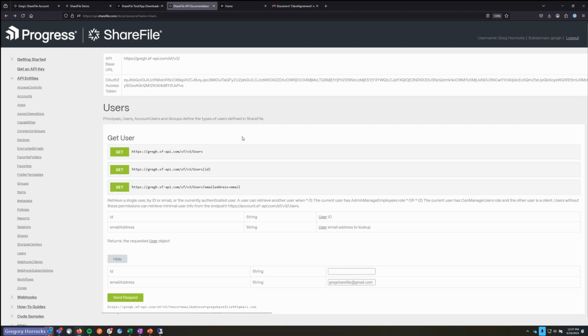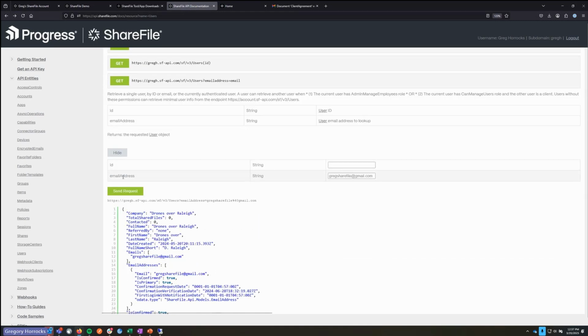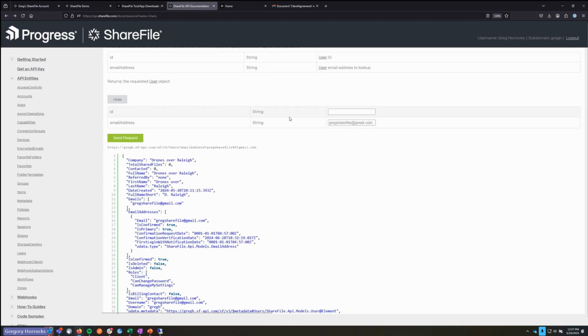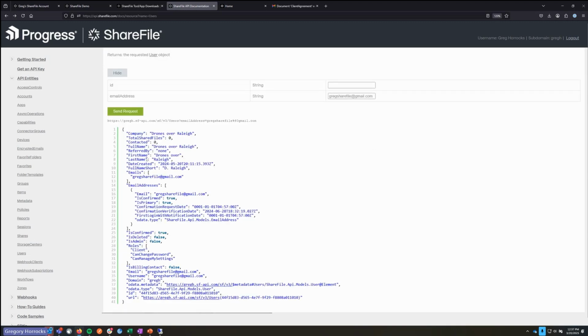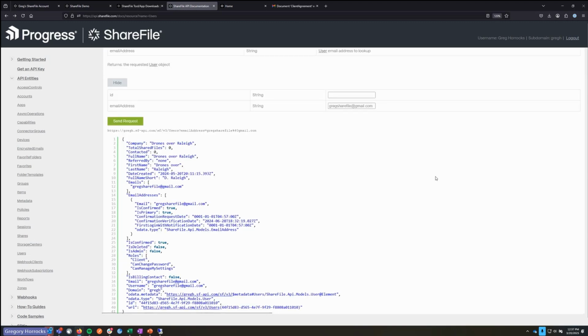You can log in with your ShareFile account. If you want to run some test queries, it'll give you the JSON back. For instance, here I just did a quick send request to do a get on a particular user, and it gives you the information back in JSON.